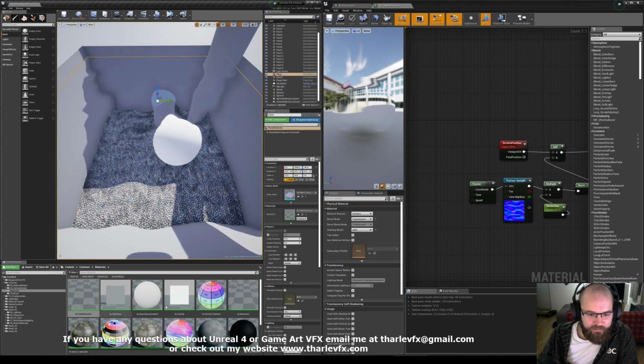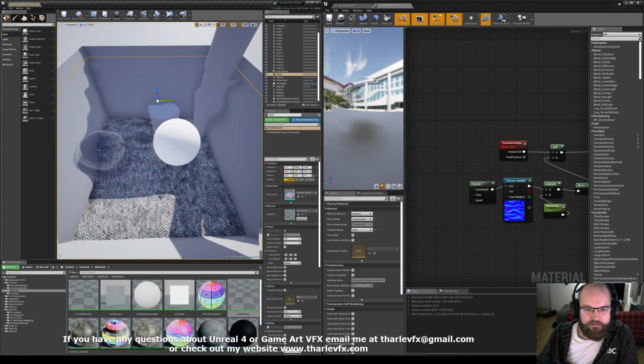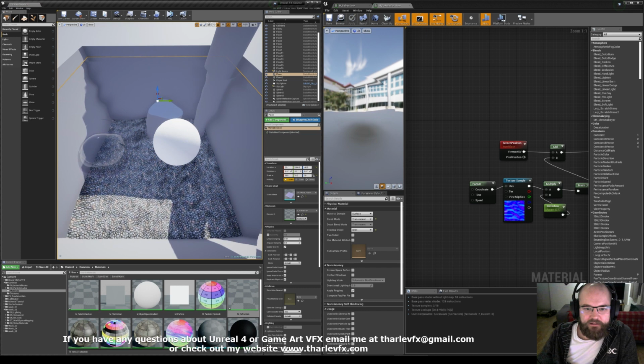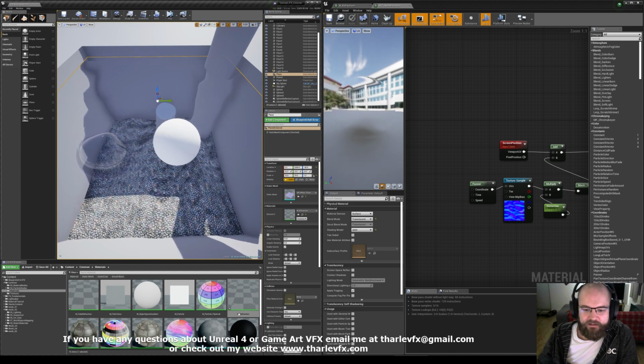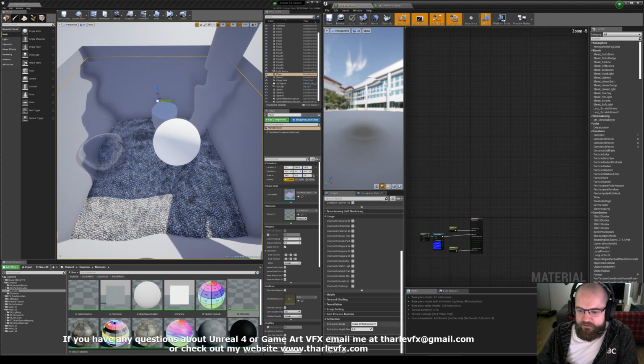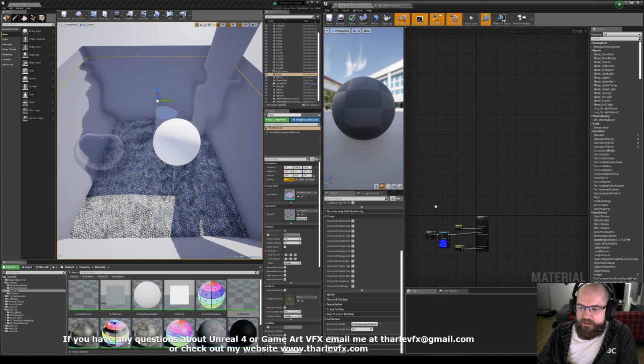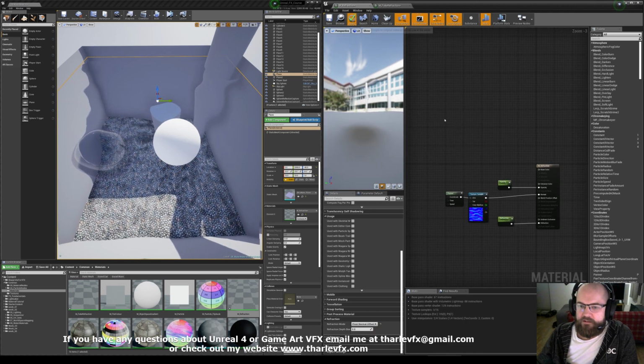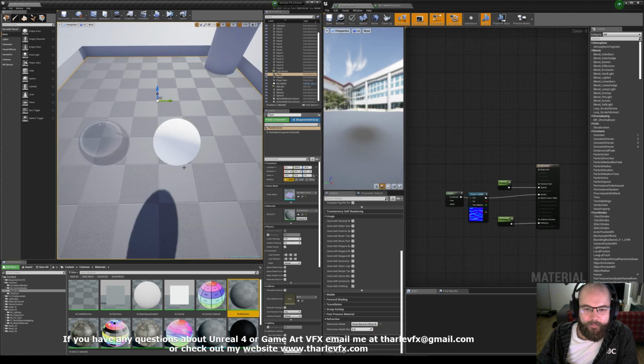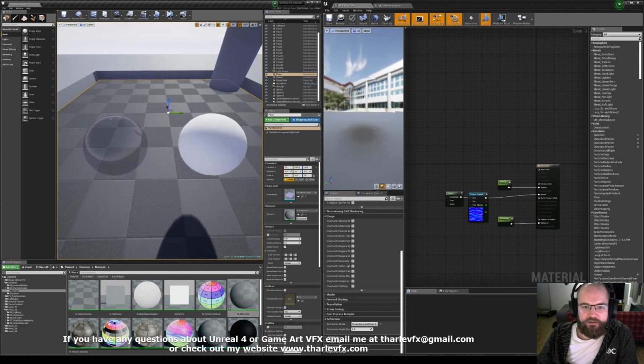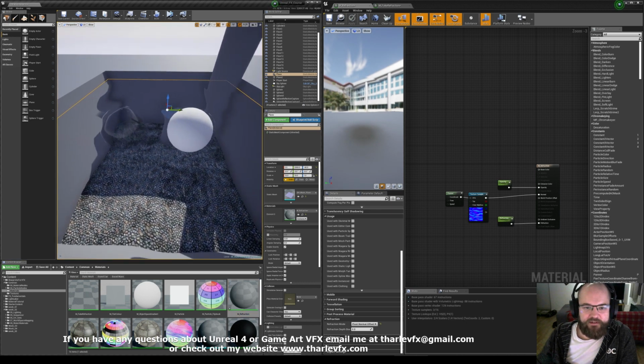If I swap the fake refraction for the real refraction, you see a different error here. The pixel normal offset does seem to do a better job of it. Swap that one, and I get a little bit of haloing, too much. So there we are. There are the different types of refraction.